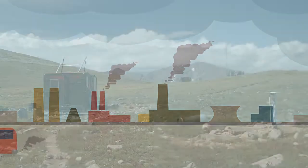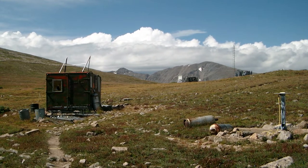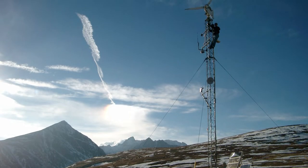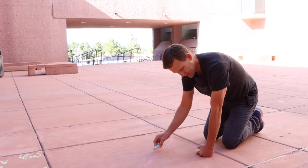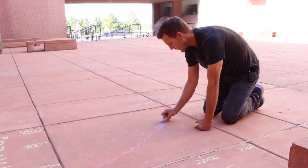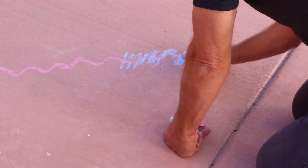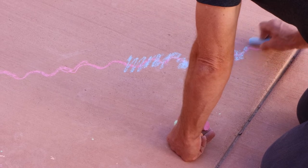We've been measuring carbon dioxide continuously at a place outside of Nederland, Colorado called Niwot Ridge. So this is at about 11,000 feet altitude. We actually started those measurements in 2005. And if I plot those on here, they are a lot noisier than the red curve. And what they actually do is they go lower during the summer and they go higher during the winter.